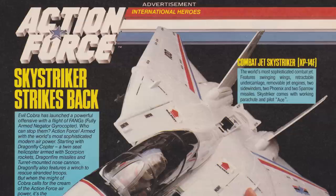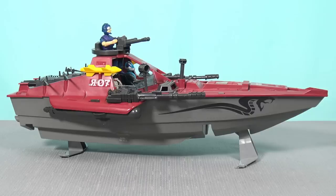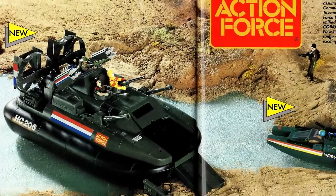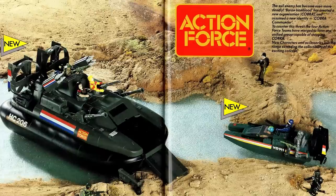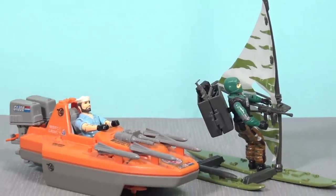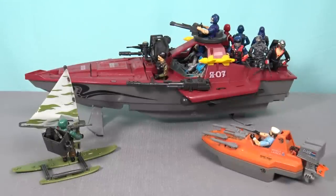With 1987 being the inaugural year of Action Force International Heroes being released in the United Kingdom, it actually meant that Action Force didn't have any water-based vehicles that could fight the Hydrofoil. Yes, the Whale had been released previously, but again I didn't know the Palitoy Action Force line was connected to this one. In 1988, I did acquire the Devilfish and the Mail-A-Wave Manta Windsurfer, but you can put both of these together and they're still no match for the Cobra Hydrofoil.